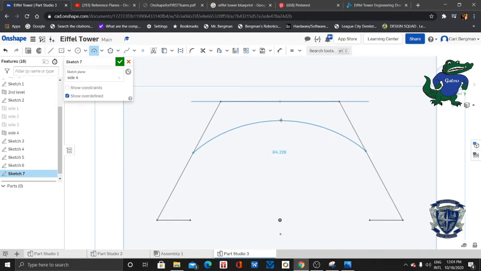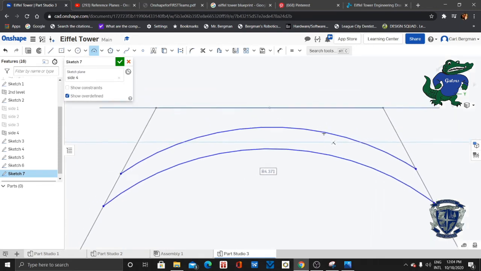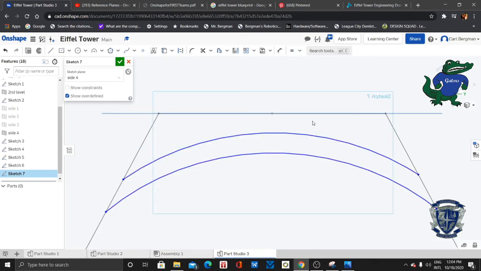Just do an arch, and then we're going to do another arch. And I believe I put the distance is going to be a ½ inch, 0.5, and I'm going to make them equal.